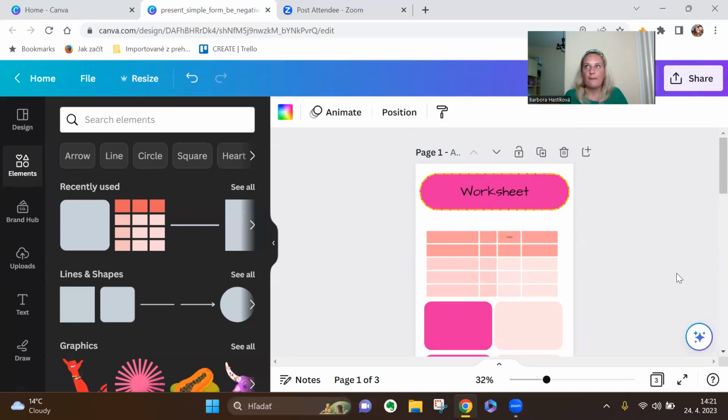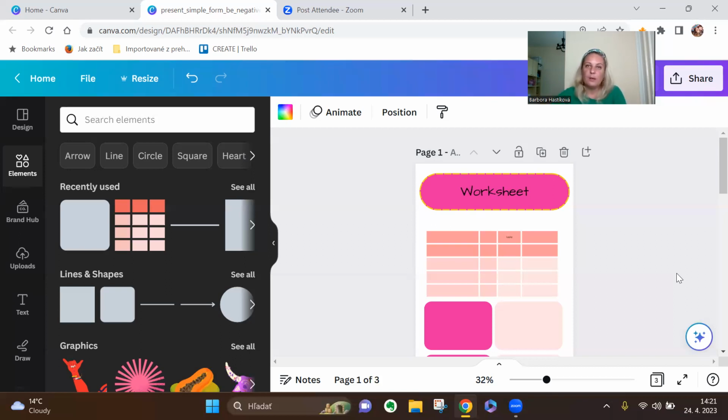Canva also has Docs, which are like Microsoft Word, where you can use all the functions that Canva has. Plus, there is a function called Magic Write, which is AI generated help that can help you to write your text. So that's also an option, and you can adjust your worksheets there.